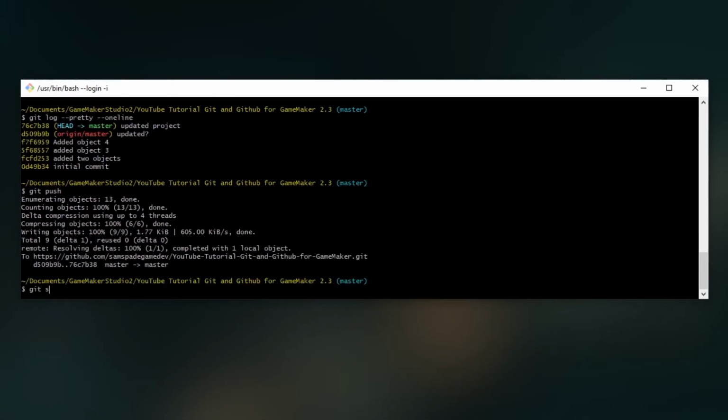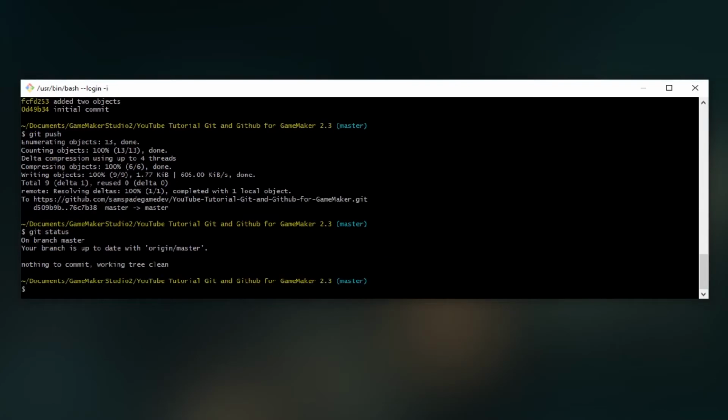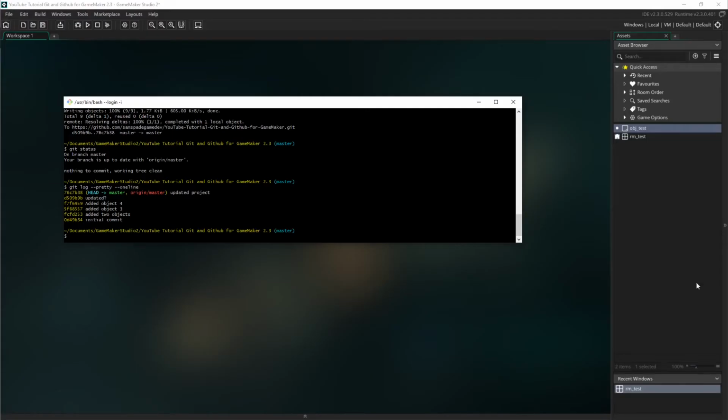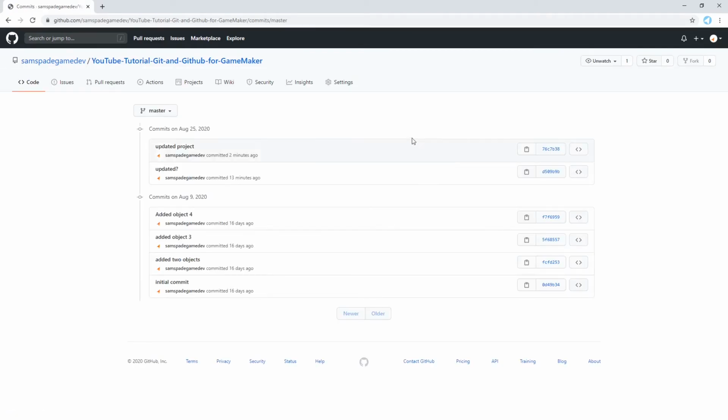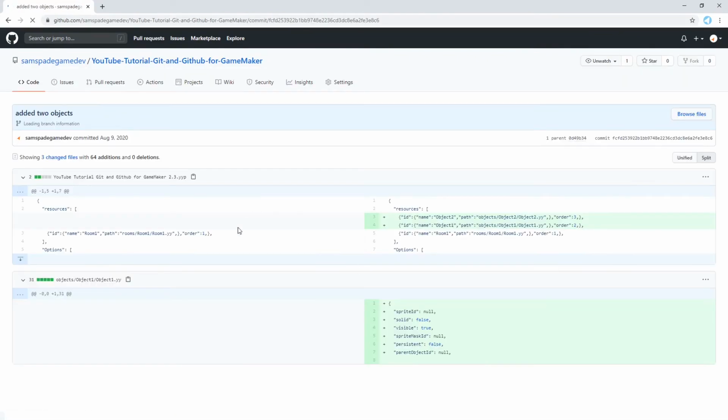There we go. Now git status reveals that we are completely up to date, which we can also confirm with git log --pretty=oneline. Everything is up to date. And if we come over here to GitHub, refresh, and everything has been updated here as well. You can also go and look at the commit history by clicking on commits. You can see the various history of the project. You can go check them out, see what happened.